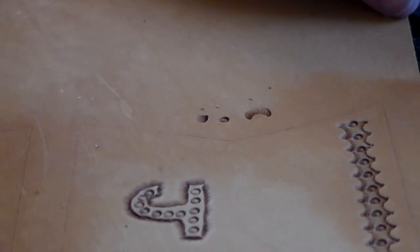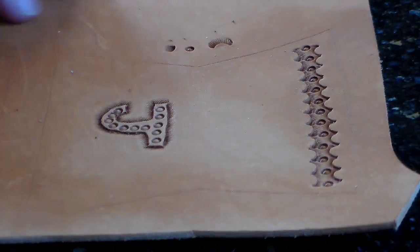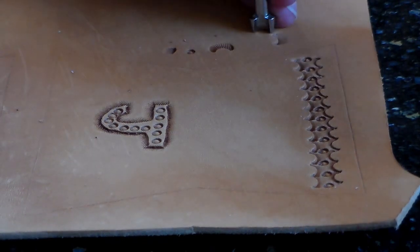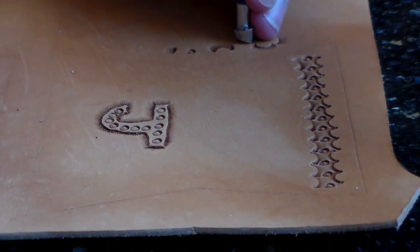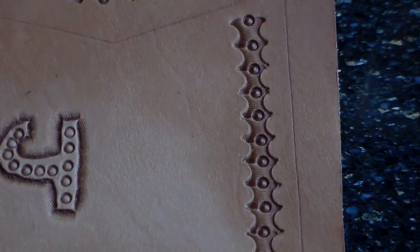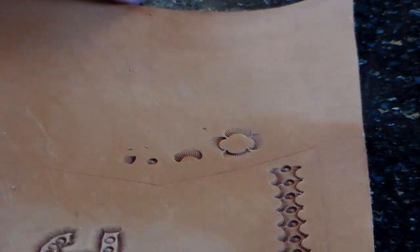And I've got a bigger piece of leather. What that helps with is the leather is more stable on my table, and I have a place next to the design to test the stamps to see, oh, what would happen if I do this, if I have 4 of them. What could I do with that? And you see, oh, wow, okay, I can do a little design there, you see? But it gives you a place to do that.